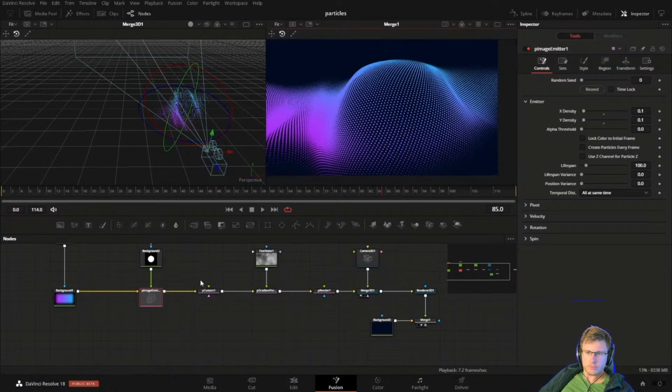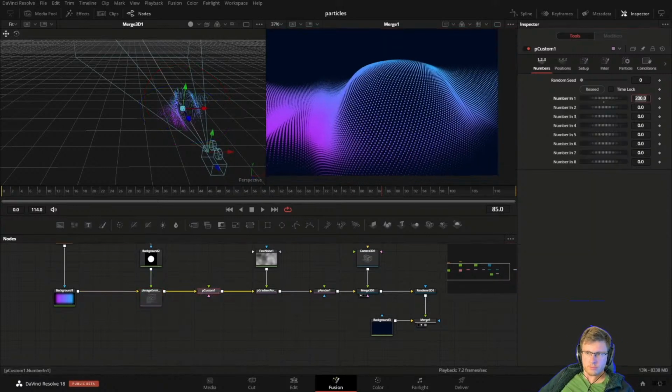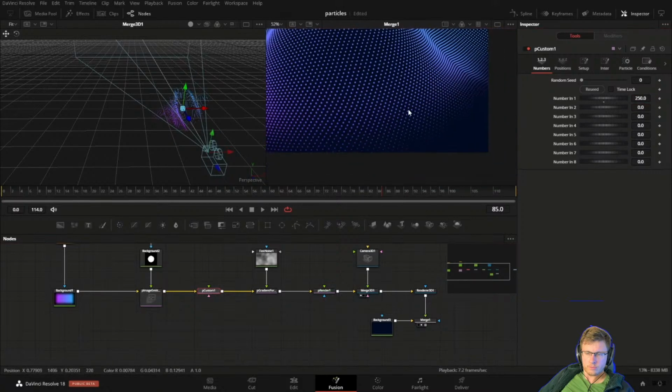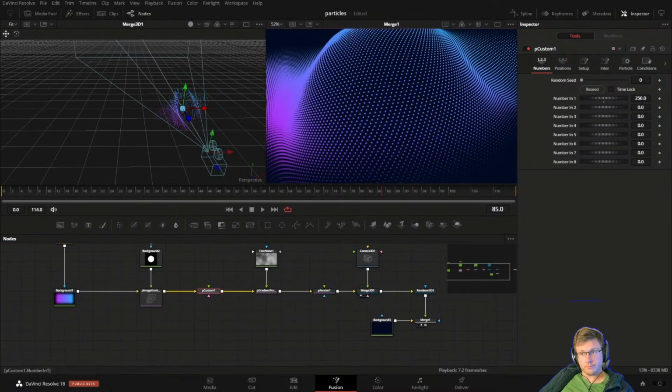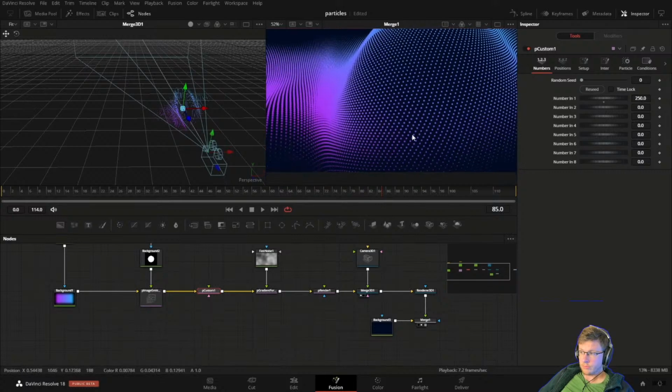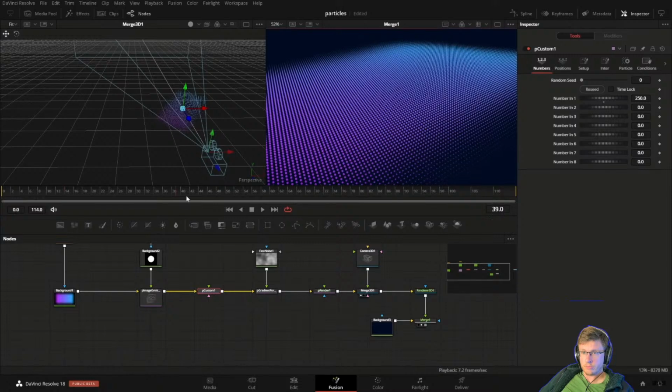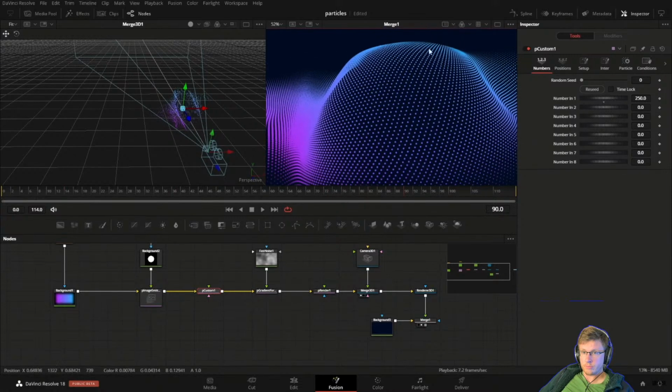So, changing the size. If we come in here, we can change this value up to whatever we want. If we go to like 250, they're going to just get overall smaller, right? And then they fade off. You can change this value to whatever you want. Because we have divide currently, the bigger this number gets, the smaller they're going to get. The smaller this number gets, the bigger the particles will get. So coming back, it's kind of flat, and then over time, it is adding in that motion. So it looks like there's a lot right here.